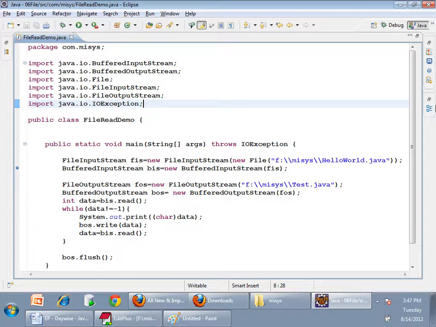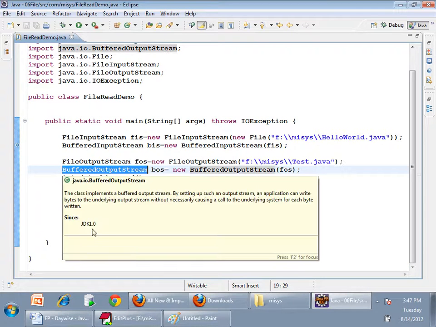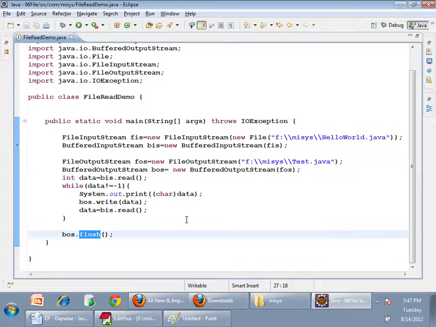And one more thing is, whenever you are opening something, you should close it. Here you are opening a buffered output stream, so you need to call buffered output stream dot close. Till now I didn't close it, but you have to close it. But remember, I called buffered output stream dot close, but did I call file output stream dot close?